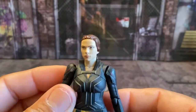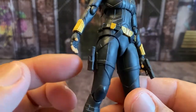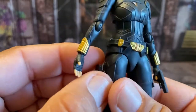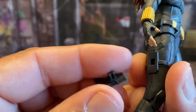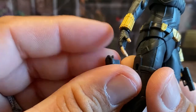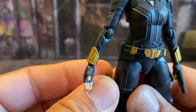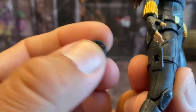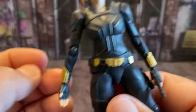All right, so moving down to the actual paint and sculpt on the figure itself, as far as where I was at, you see the two holsters on the side. So since we're here, also you just pull that out. Now you have the porthole there along with the plug, and then like I said, you could take the empty holster and you just kind of, I don't think this is the right side. No, because they have to go on their designated sides.